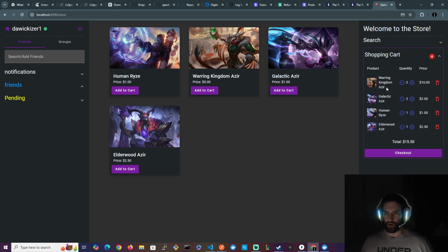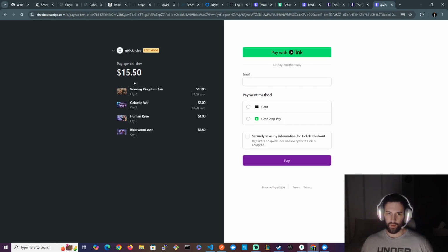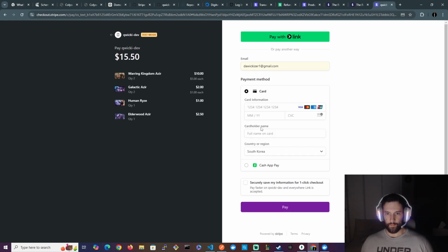So once you have your cart set up how you want it, you would be able to go ahead and check out, which then communicates with Stripe. So this is the Stripe integration here, where it sends the order over, and then you're able to essentially create a payment. I'm just going to use the dummy card that they provide for testing payments. And this is not set up with like real payments yet. This is all just using the testing payment stuff that they got. So it's kind of like going through the flow without actually having to pay for stuff.